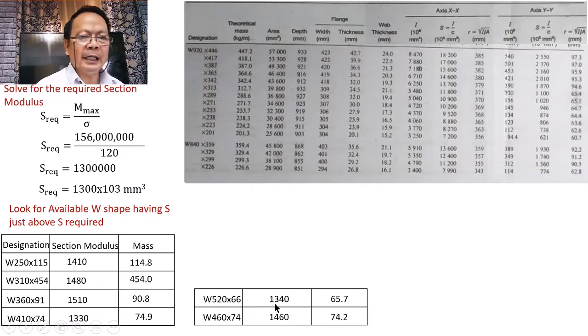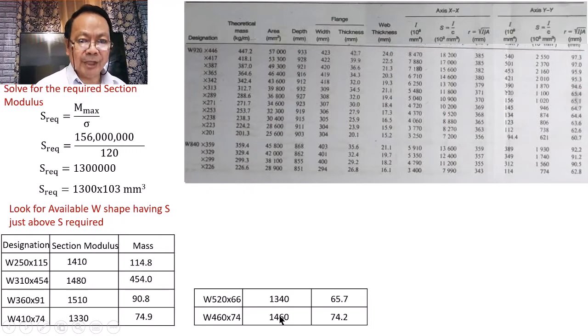Take note, ang hinahanap natin kailangan ay 1,300. Yung bang 40 na kasobrahan nito ay sapat para suportahan yung kanyang weight? Kung sapat, then we will be using this as the lightest. Pero kung hindi, mamimili ulit tayo. Yung next naman, next lighter. Okay. And the next lighter is 74.2, offering ay 1,460 section modulus. Di ba? So, what shall we do next?